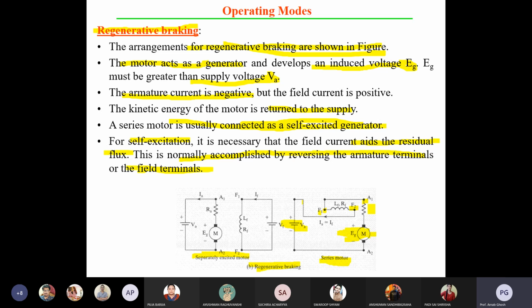When the current goes in the reverse direction, a relay will give a signal, and due to that relay circuit the terminals will be changed automatically, just like a zero crossing detector. In your washing machine, there is a motor that is rotating. Suppose for some time duration it rotates in the positive half, then when the time is complete, it will rotate in the reverse direction. So a zero crossing detector will be there.